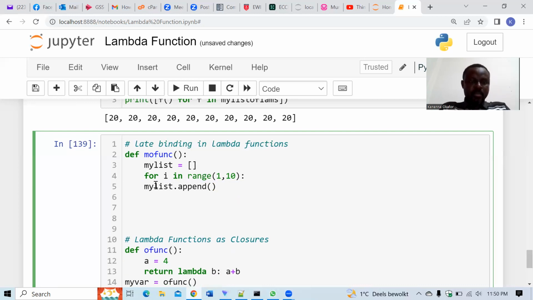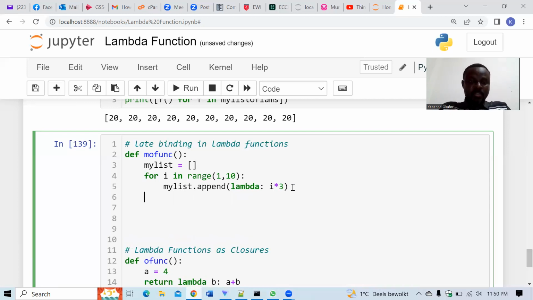Just append the lambda. Append lambda i multiplied by 3. So this i is used in this lambda and i multiplied by 3. Then that lambda is stored in my list. So I'm creating a list of lambdas. The next thing I want to do is just return the list. Okay, so let's see, guys.